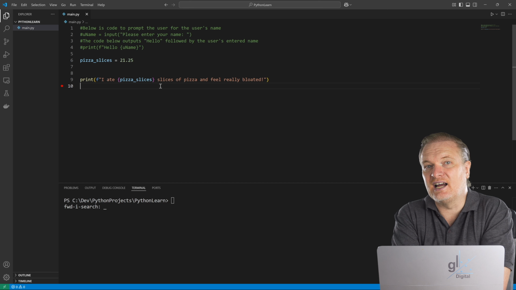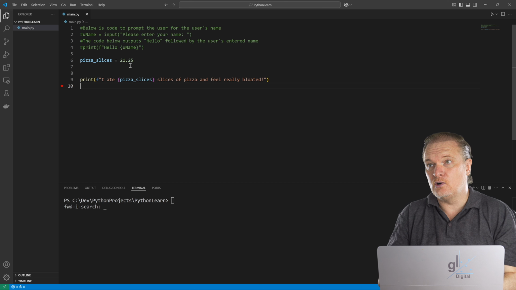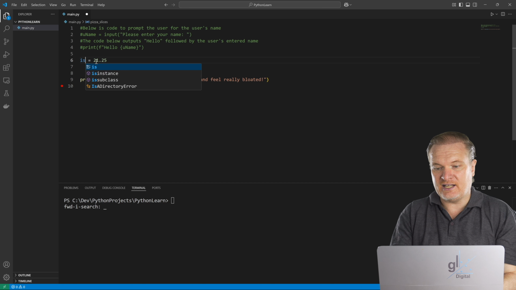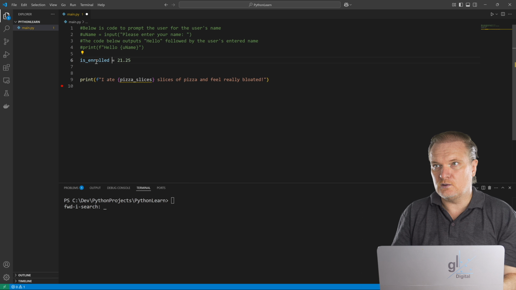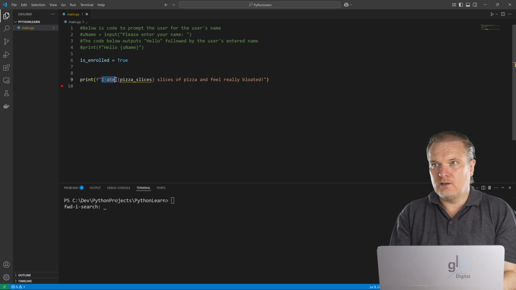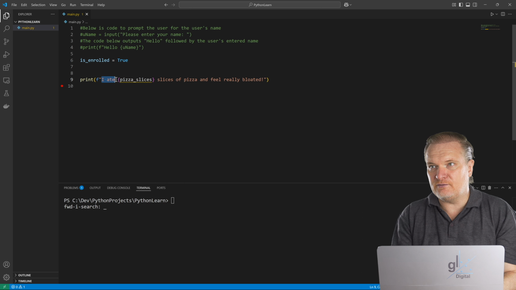So let's assign true to a variable called isEnrolled. So this represents whether a particular student is enrolled in a particular course. And then we can also include our Boolean value within an interpolated string or an F string.